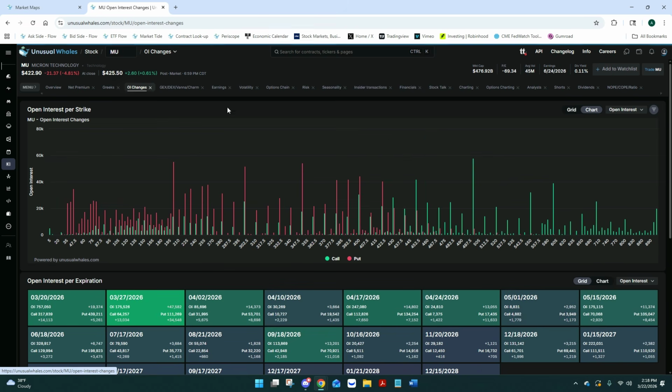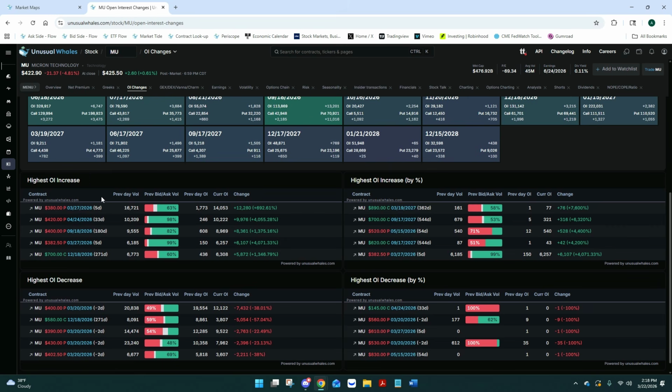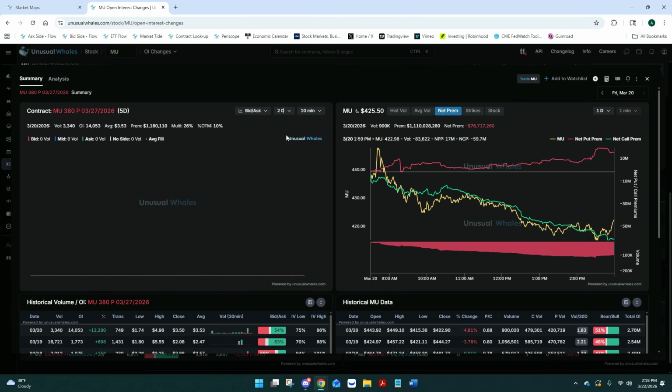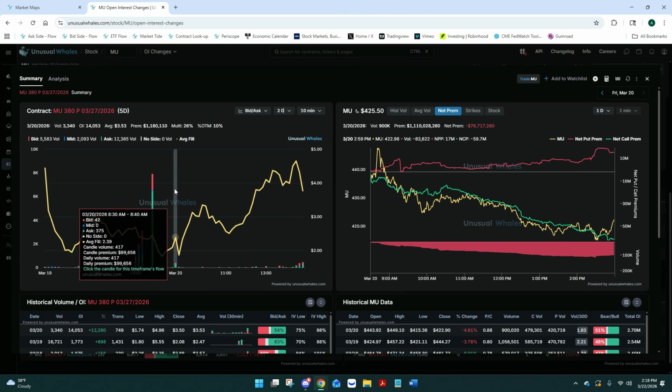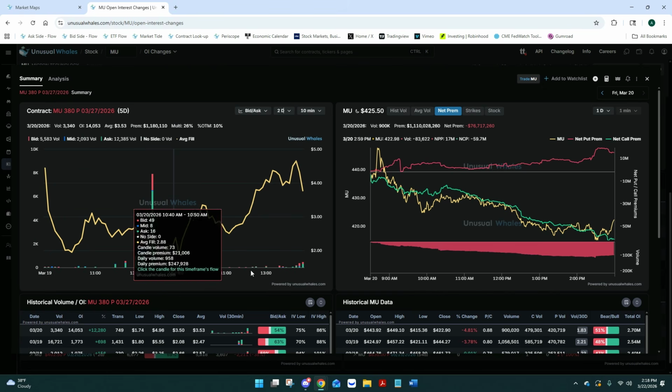Let's go back to the open interest changes and look again. Let's see what our biggest open interest changes were on the day. Hey, look at the previous day's volume here. A lot of volume, especially on these shorter midterms. So the 424, and then you had the 400. Now you see that weekly here, and you can come over here, pop that 2-day out. Hey, you can see most of that changed. Come back. These are up a little bit there. Doesn't look like they took much for profits, if anything. I would come back to this on Monday, maybe look at that.